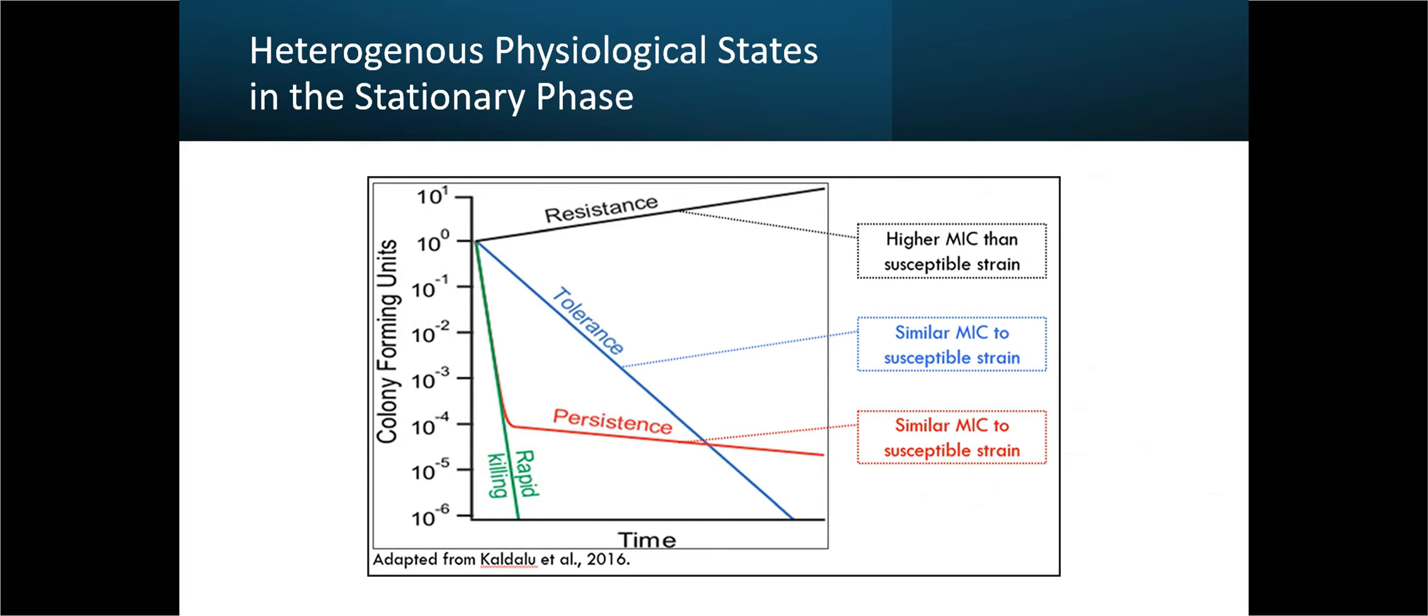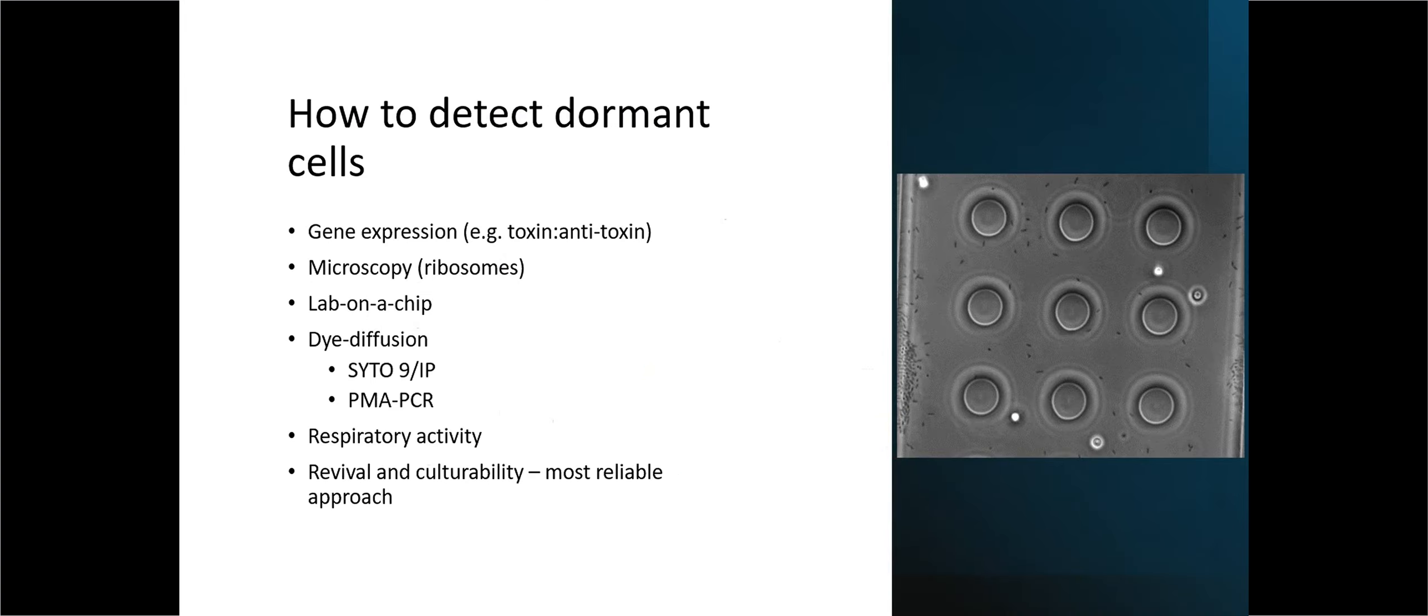In the stationary phase, you have this mixture. You get some resistance if you've got the gene. You get tolerance - ones that can just hang on in there. You get very sensitive ones that rapidly die off. And what you're left with is persisters. People look at it and say, how do you study persisters? How do you study something that can't grow? There's no biomarker to say this is a persister, this isn't a persister. You go to the genetics and they talk about the toxin-antitoxin theory. You can go to the microscope like Tom Wood would do and say, look, it's got no ribosomes in. That must make it a persister. There was this hope that the diffusion dyes like CYTO-9 and PMA-PCR, which are based on proton-motive force, could do it. They don't.